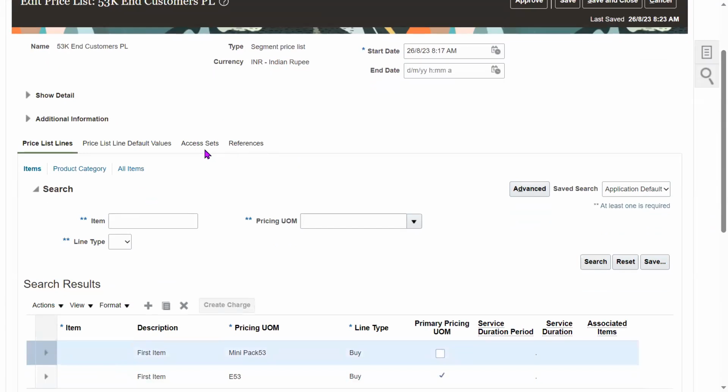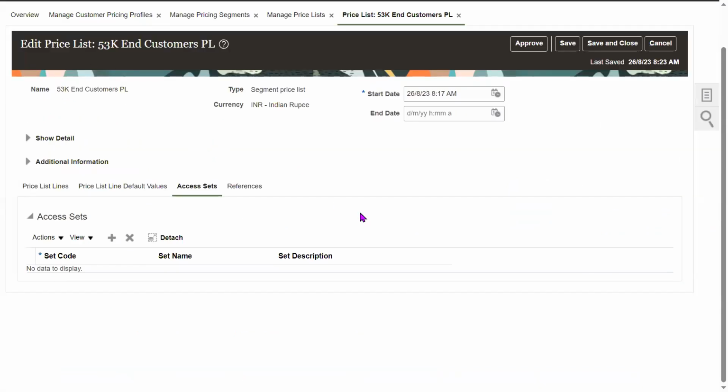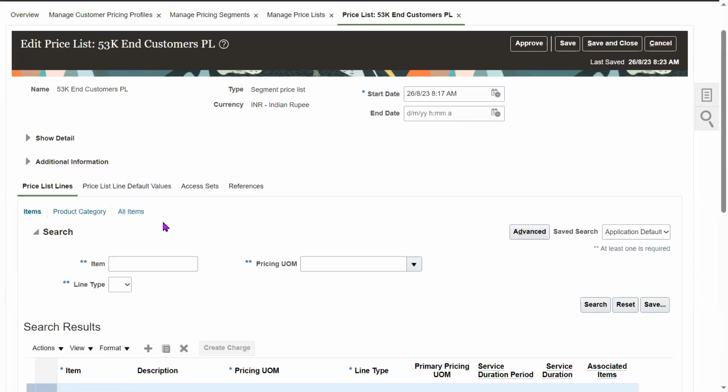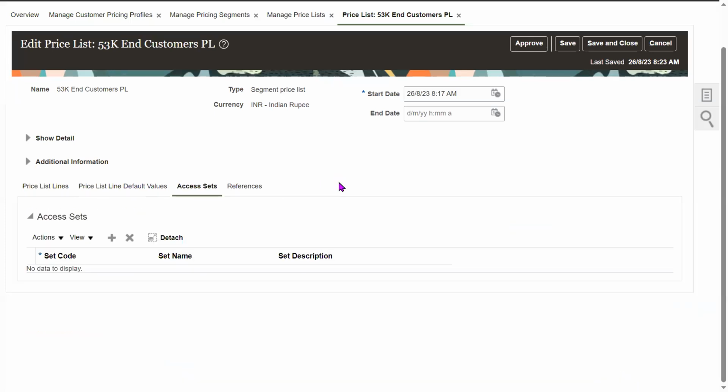Now I'm going to assign this price list to our reference data set. As I did not explain a couple of other things, like what is this product category, all items, and the second tab, I'll come back and explain. First, I'm trying to complete the flow. If I go to access set, here you have to attach the reference data set.